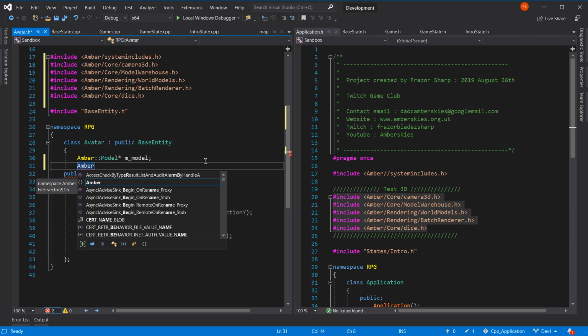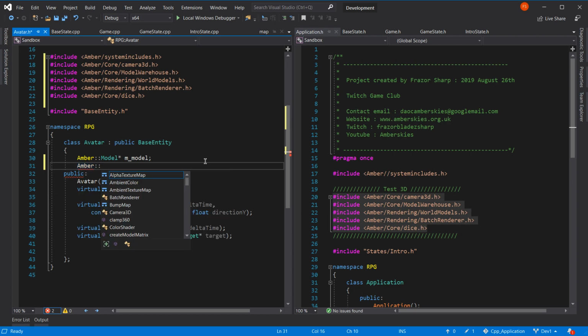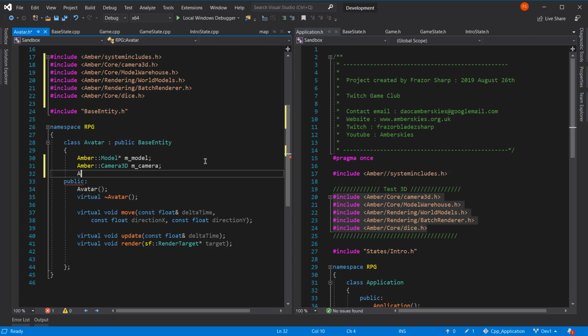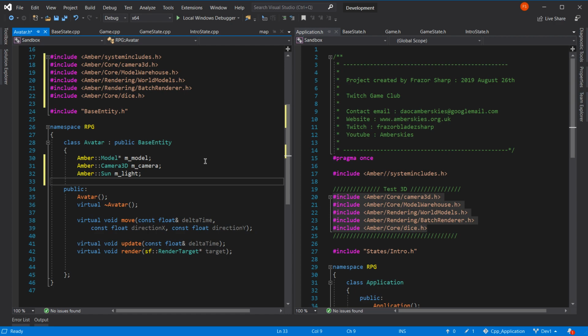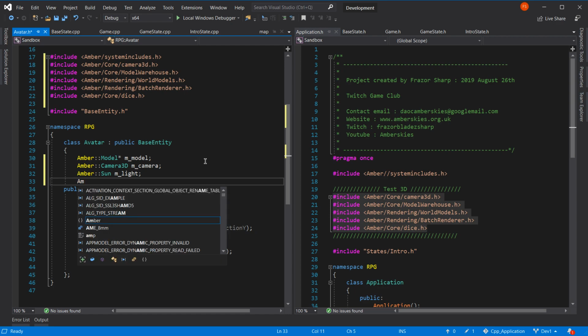Amber, yeah, this should be ace. Because we've got the keyboard, haven't we now? Right, we've got the keyboard, yeah. Might do that then this week. Go 3D keyboard. Woohoo! Camera. I'll have that one. No, I don't want pointers. Amber. What can we have now? The sun. Yeah, we'll take the sun and we'll call it m_light. Be more sensible about that one, I think. Yeah, we've got that.